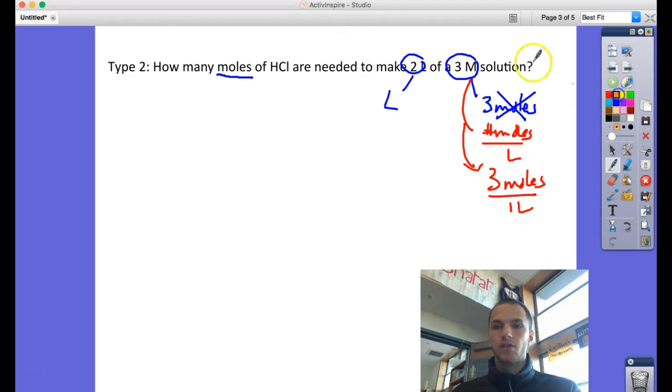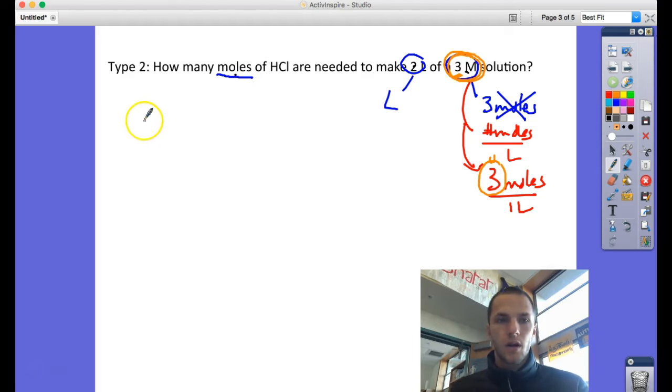And this is what I want you to do. Every time you see units of molarity with a capital M, rewrite it as that many moles, like we did here, divided by 1 liter, because that's the definition. So now let's think about what I need to do. I'm trying to figure out how many moles I need to make 2 liters of a 3 molar, or 3 moles per 1 liter, solution. So we could set this up in 2 ways.